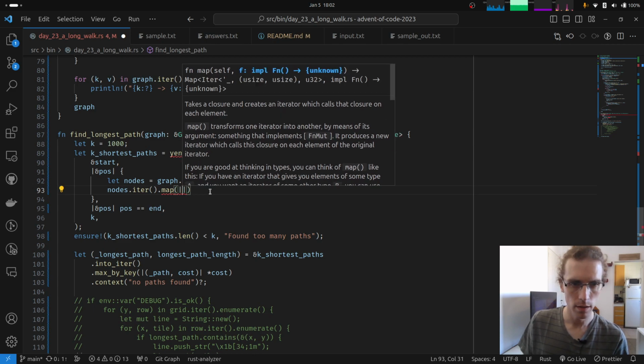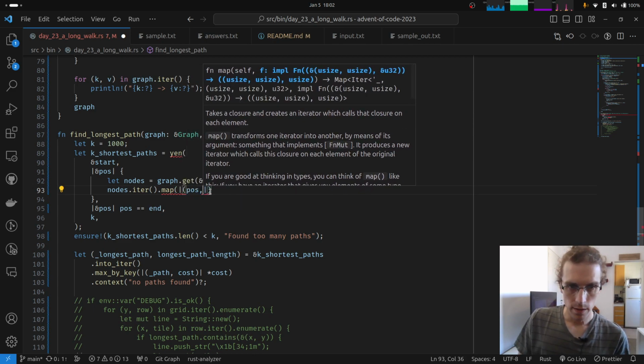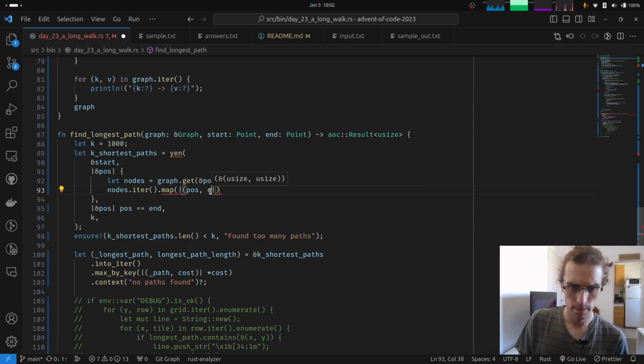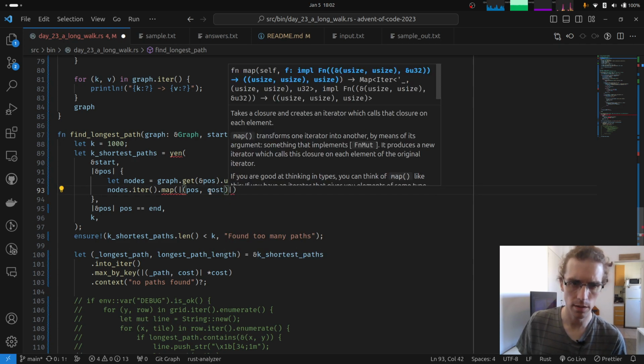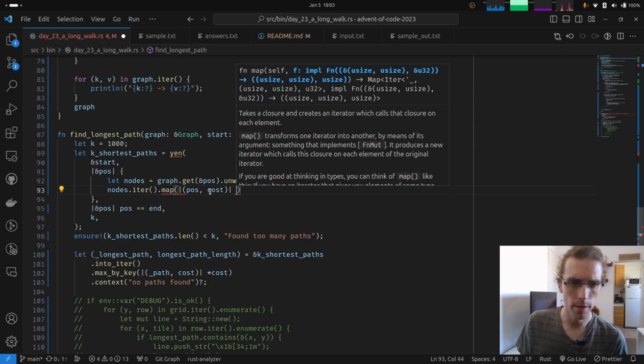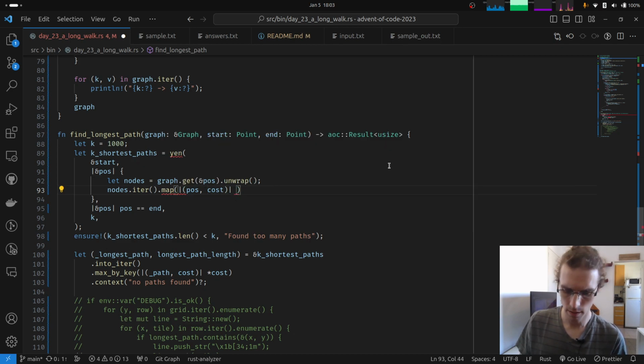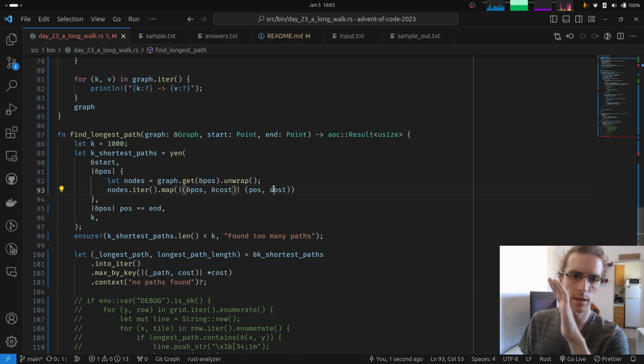Just give me this position and count or weight or cost is, I think. Can't we just reference here? Yeah, there is something that I don't know how to do in Rust, that is to convert, but yeah, okay, now it's not complaining. Okay, great.